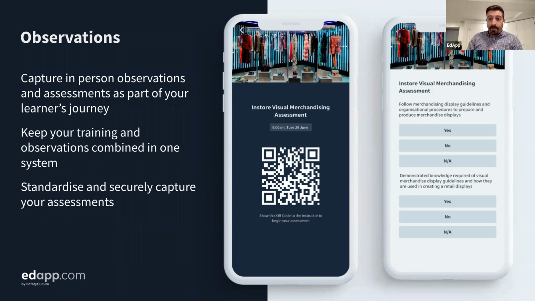But again, this is just a great way that you'll be able to go in there as an admin, check off to see if they're doing things, and then you can decide if they pass or fail this observation. And as a learner, I can also see, like, if I failed this a couple of times, I can see my results for each try to see the feedback that maybe the manager or facilitator left for me, just to see what I can do better next time. So that's our observations feature here.